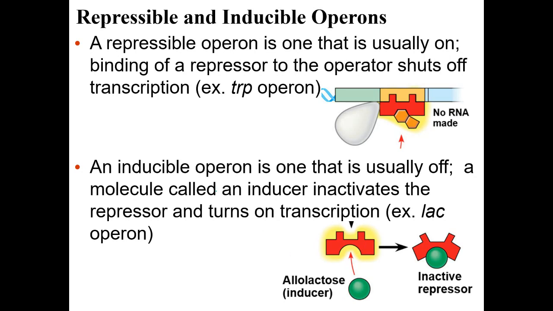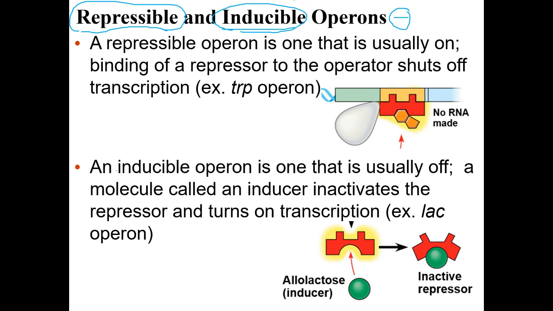There are two different types of operons that we're going to talk about. There are repressible and inducible operons. The repressible operon is the example of tryptophan that we just talked about. The inducible operon is going to be the next one that we talk about. Both of these cases are actually still going to be called negative gene regulation because both of them are going to have a repressor, whether that repressor is normally turned on or normally turned off.